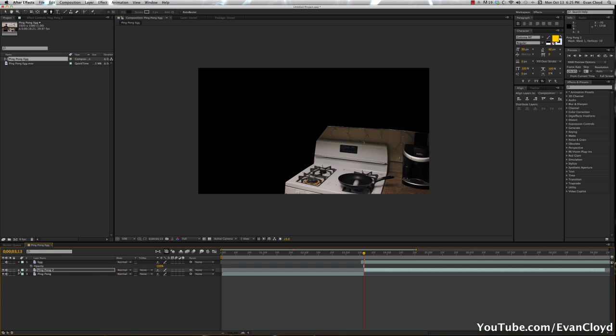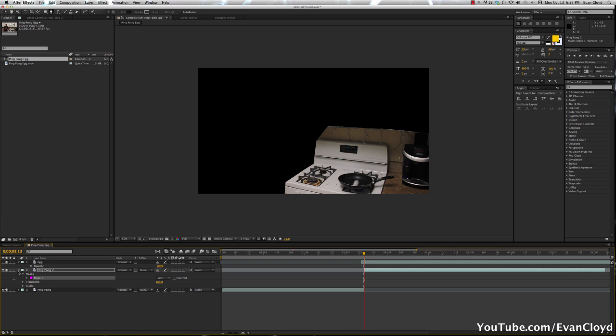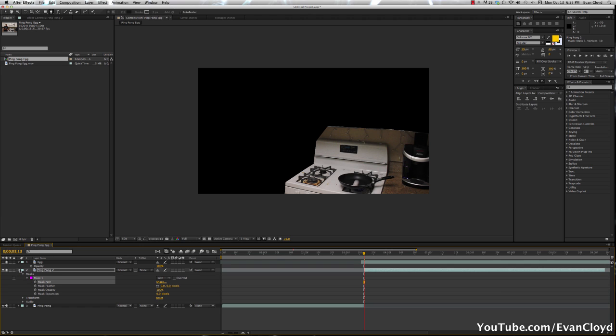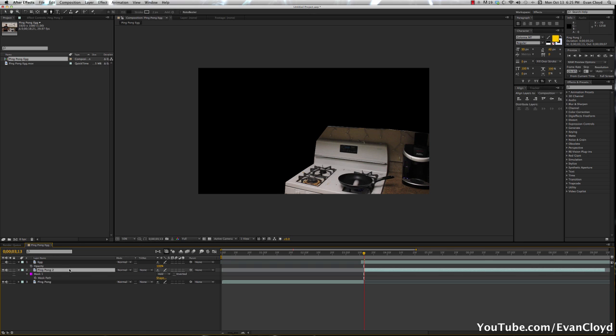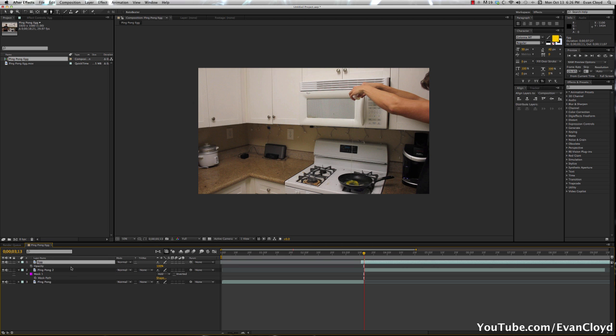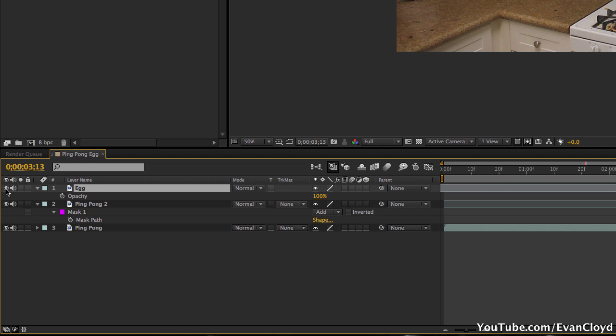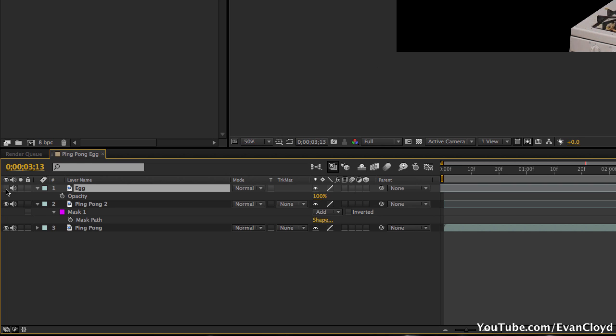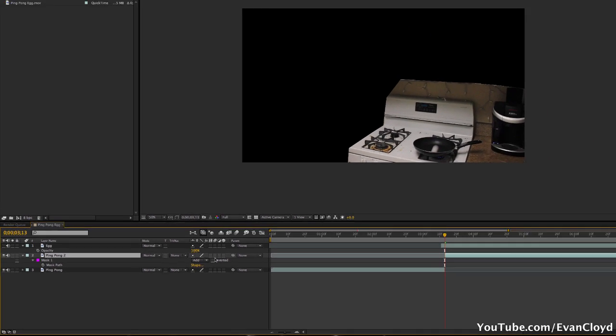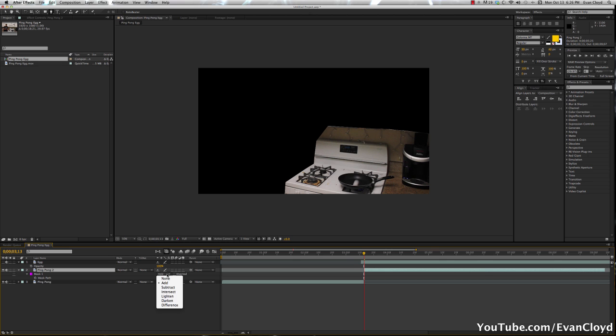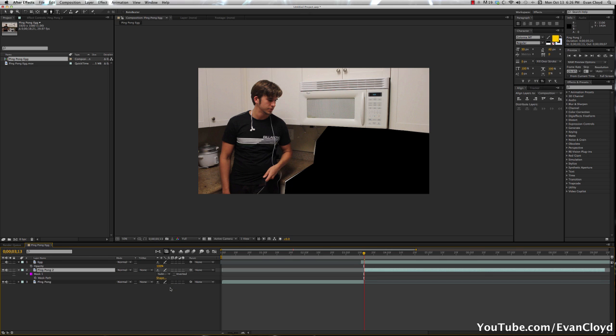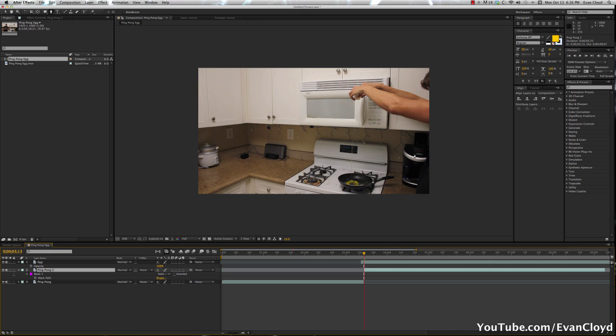So you can open this by clicking this little arrow button and then clicking the masks and then opening the mask again, or you can simply select it and hit M, and that will bring up our mask stuff. So what you're going to do here is hit, and by the way, if you're not seeing what I'm seeing, it's because I turned off this layer with this little eyeball switch over here. So turn that off so we can just pay attention to this ping pong really quick. So instead of add, we're going to change that to subtract. So now we can't see the rest of the ping pong, which is fine because we only want to see this part of the ping pong.